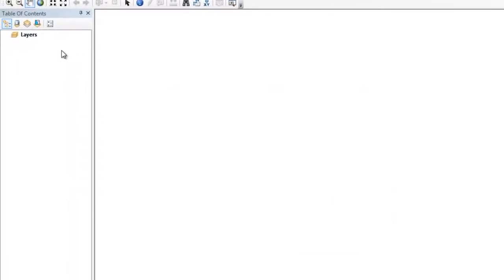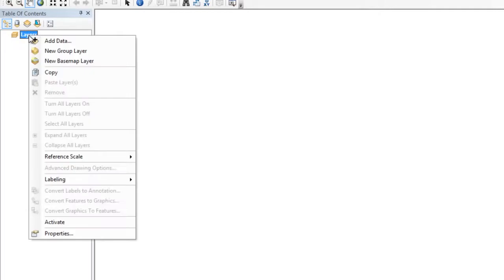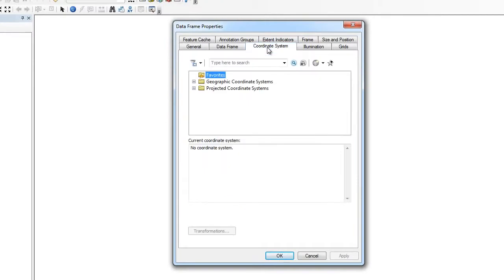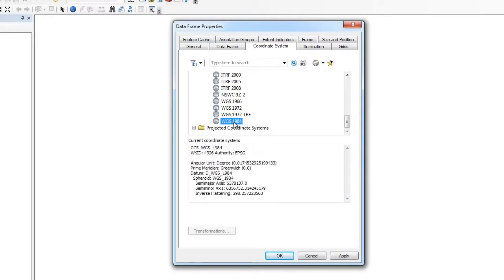To set our coordinate system, we're going to start by opening a new blank ArcMap. We'll go to the table of contents and right-click on the Layers icon and go down to Properties. When we click on this, it's going to open the Properties dialog box. We'll go to the Coordinate System tab here. If we look in the lower box in this tab, we'll see that there is no coordinate system information set for the ArcMap document. But if we go up to the box above it and expand the Geographic Coordinate System folder, we will be able to set our coordinate system by navigating to the one we want. In this case, we're going to use WGS 1984. So we click on that, and we'll click OK to set that.